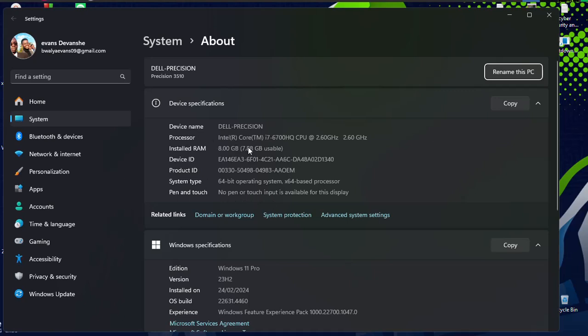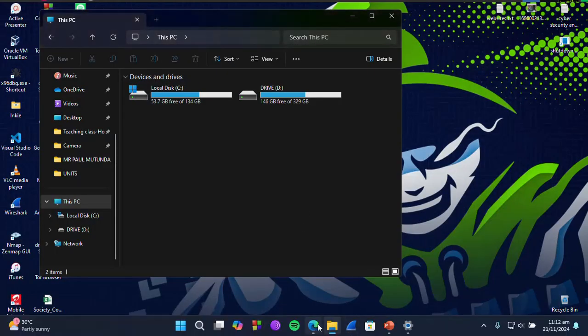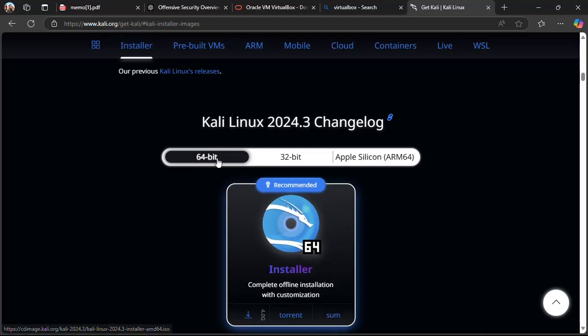Here you can see the processor. What are we looking for? We're looking for the system type. In this case my PC is using a 64-bit operating system. So when downloading the virtual machine, I need to select 64 so that it is compatible with my machine.